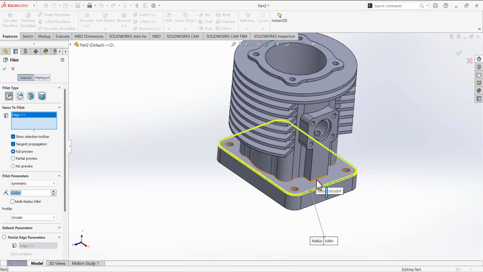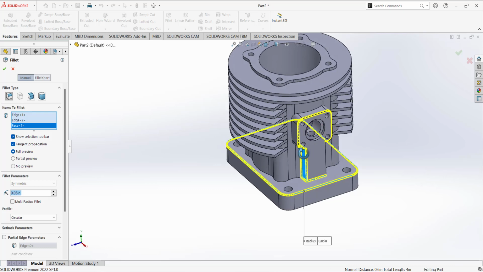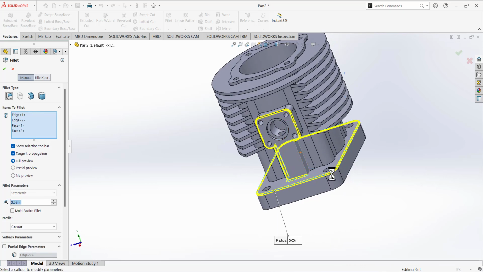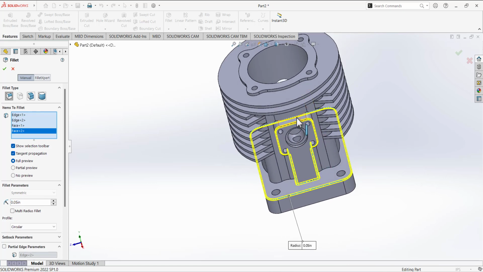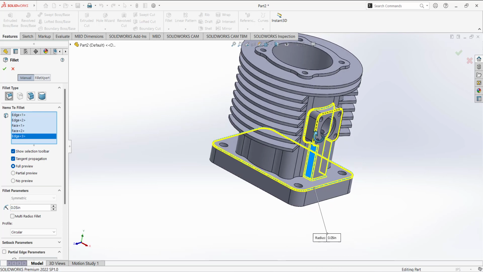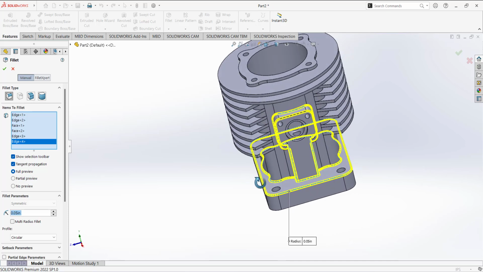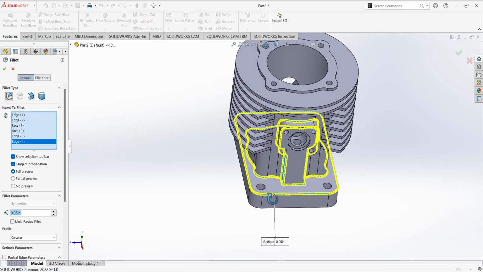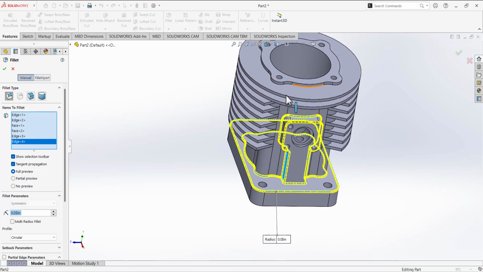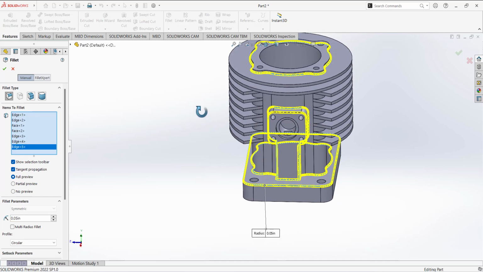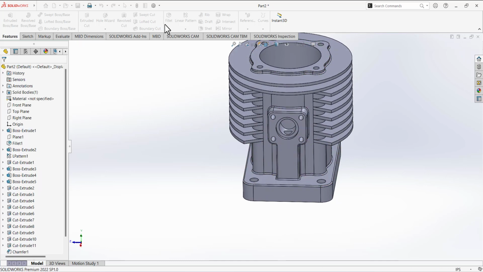select this edge, and select all of these edges. Okay, like that, and this edge, fillet it, then again use the fillet.